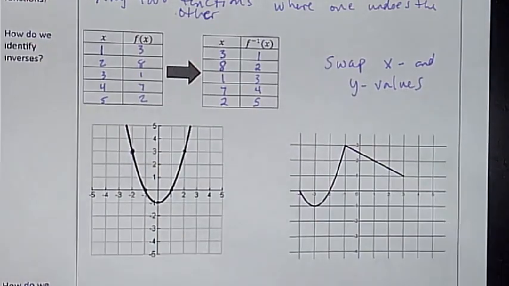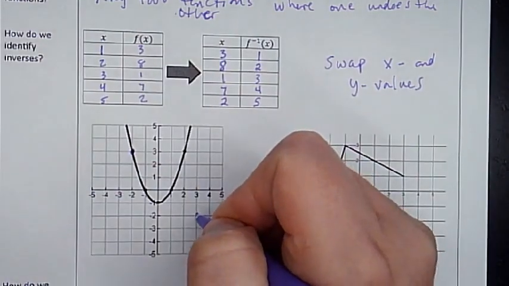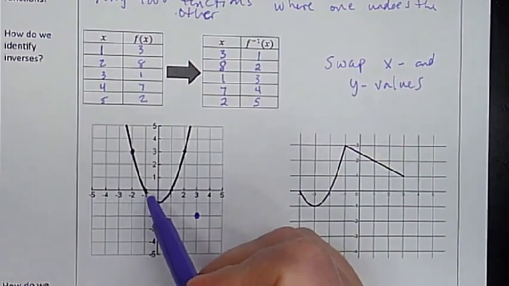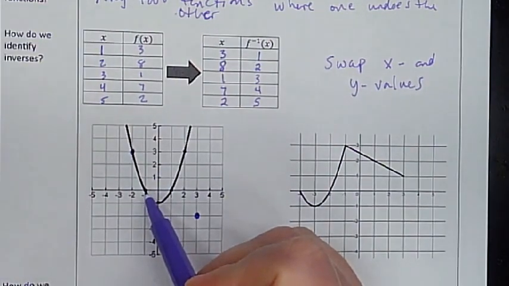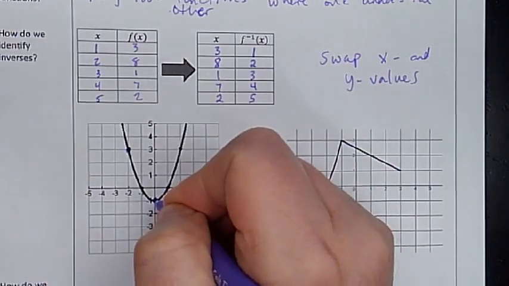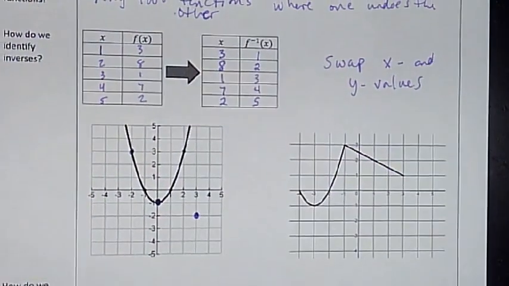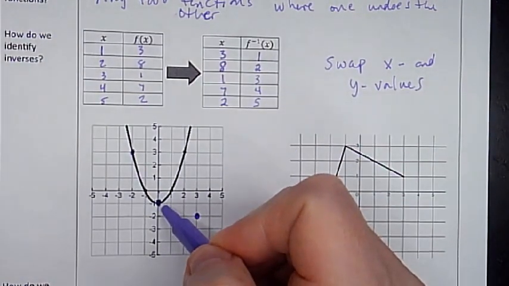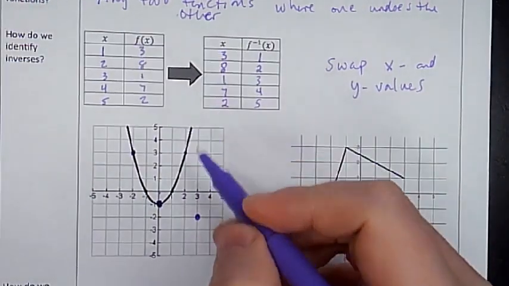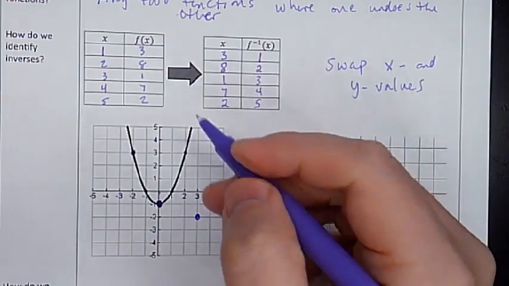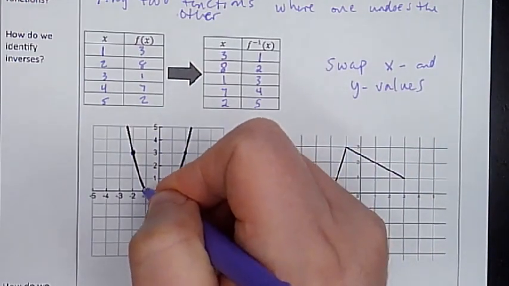If I switch those x and y values, I end up with the point 3, -2. And I plot that point. Here is the point -1, 0, which means that will leave me with point 0, -1, which I'm going to draw a little bit bigger since the point already exists. 0, -1, which is this point here, gives me the point -1, 0, which is right there.